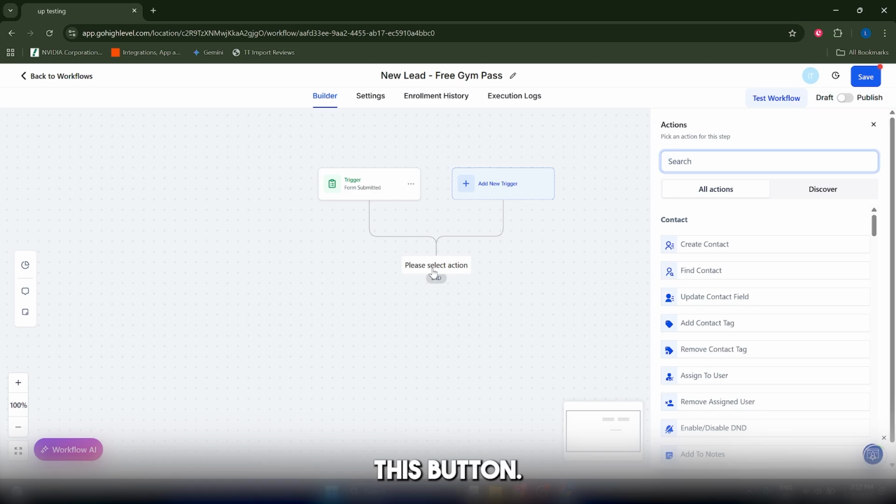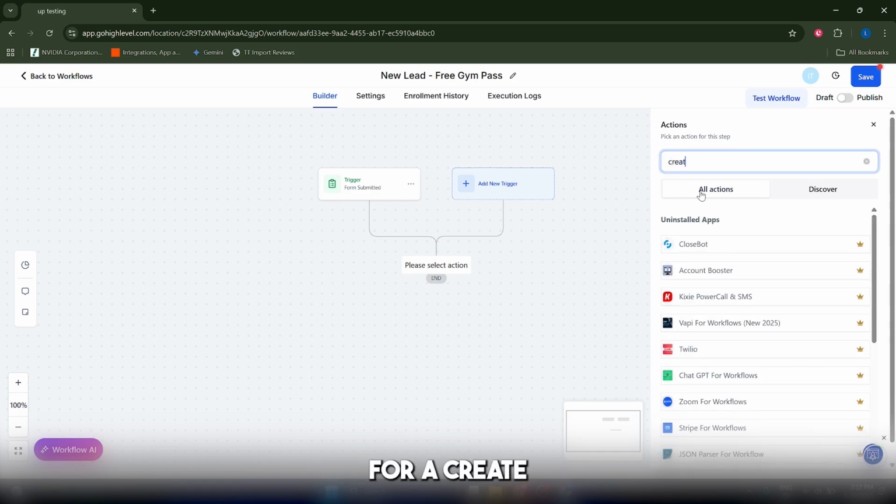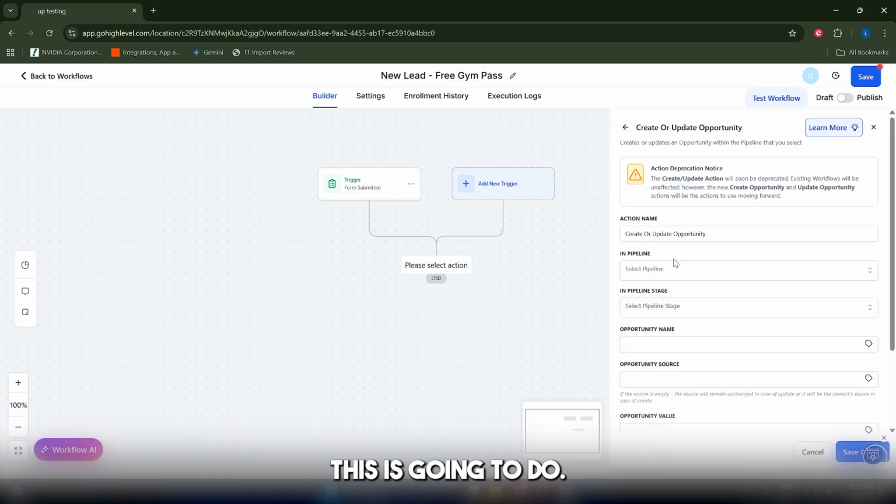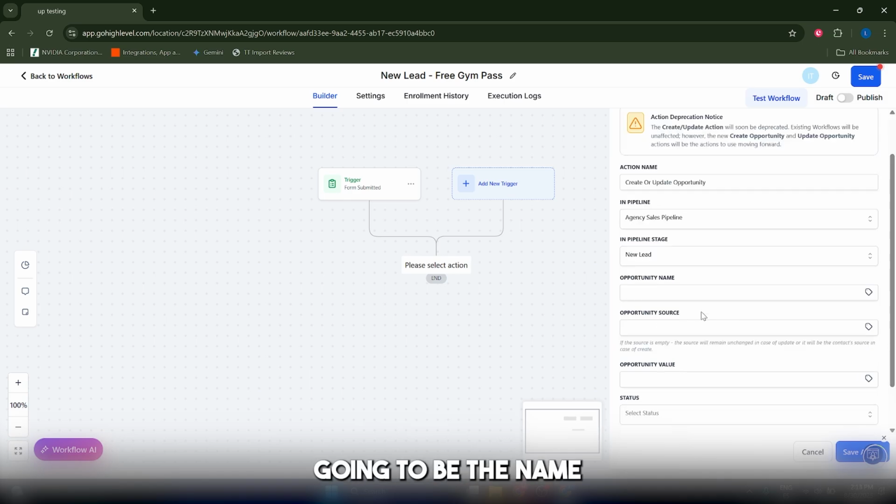By clicking on this button, we're gonna look for create or update opportunity. Let's see this one here. Now, what this is gonna do basically, it will automatically add the new lead as a card in our sales pipeline under the new lead stage, okay? So this is what we're gonna try to get. I showed you in previous tutorials how to get a pipeline and how to create one. So I created this one here before, and what I'm gonna do is I'm gonna move this guy to the new lead stage, okay?